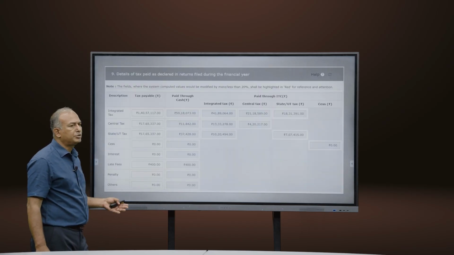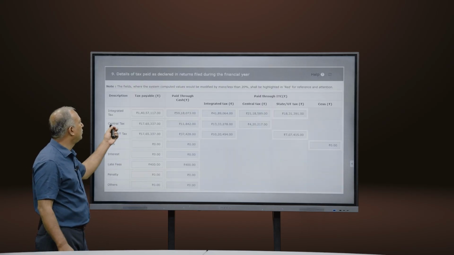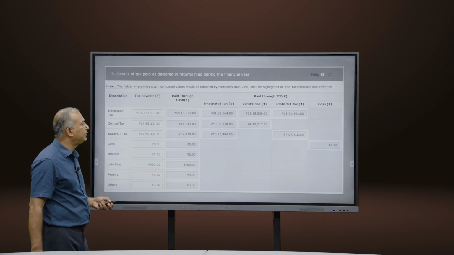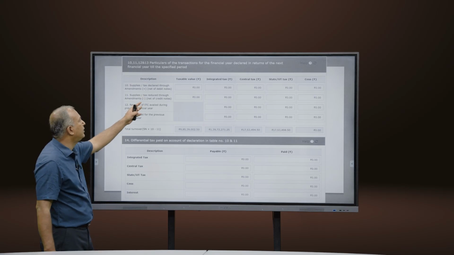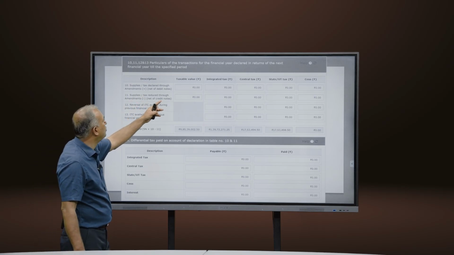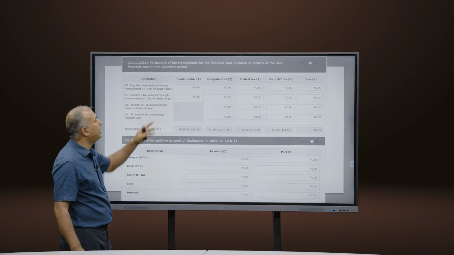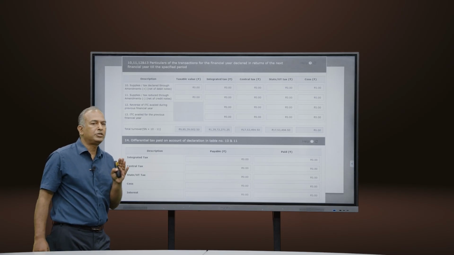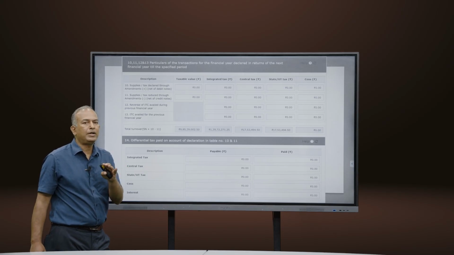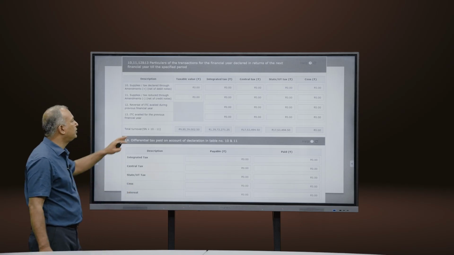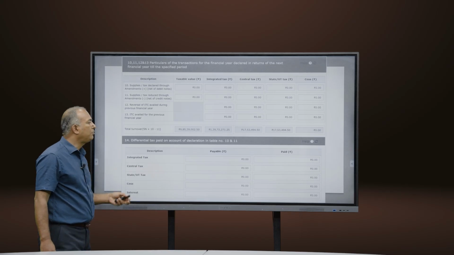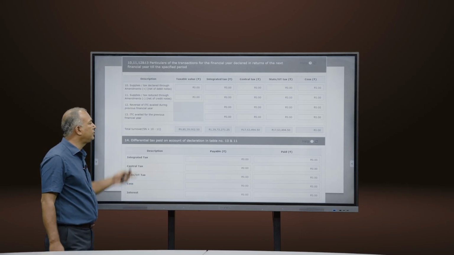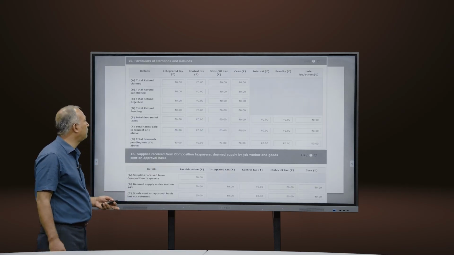9 is with reference to the tax payable and the taxes paid, whether paid through cash or through ITC. Now here is where I want you to remember 10, 11, 12 and 13. I told you it is with reference to the financial year declared in returns of the next financial year. That is, if it is 23-24, it is reflected in April 24 to November 30th of 2025. Whatever is there, those corrections will happen here. 14 will be the differential tax that arises because of this. If you are going to pay that, it will come under 14.